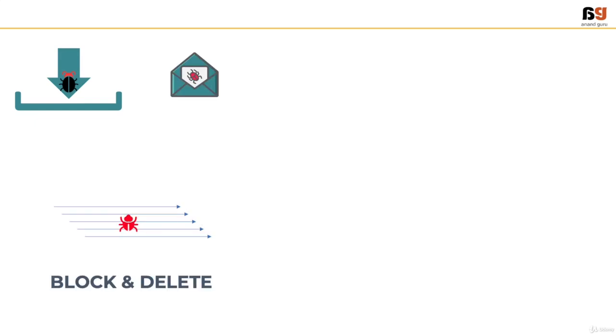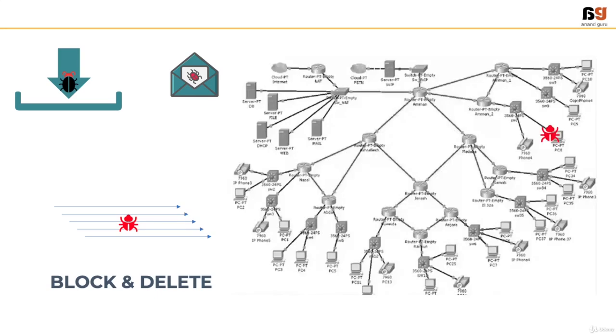Similarly, if there is a malware being downloaded from the web or being sent from an email, it is blocked and deleted. However, if we notice a malware already inside our network that somehow sneaked in, then we want to understand its origin, its intentions, and the damage it could possibly do. This is done through the process of malware analysis.